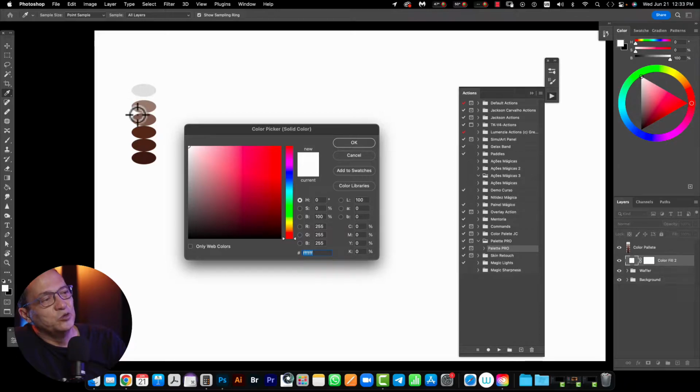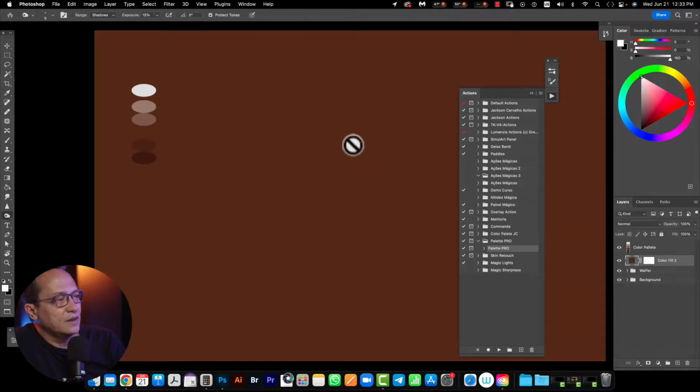Then I will select the main tone of color in my palette and press OK again to define my color for my chocolate splash.